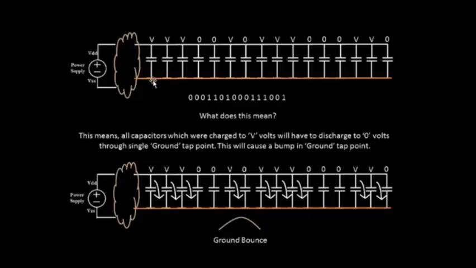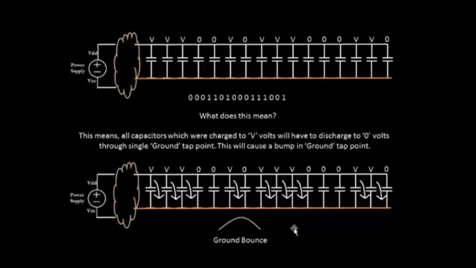And now since all of them happen at the same time, and we have a single ground line for the complete 16-bit bus, all of the capacitors will now discharge their charges at the same time. You see, the ground which was supposed to be logic 0 has a bump over here, and that's what is called ground bounce. And if the size of this bump exceeds the noise margin level, it might enter into an undefined state, as we discussed in the previous lectures, and due to the undefined state, it can either go to logic 1 or logic 0.